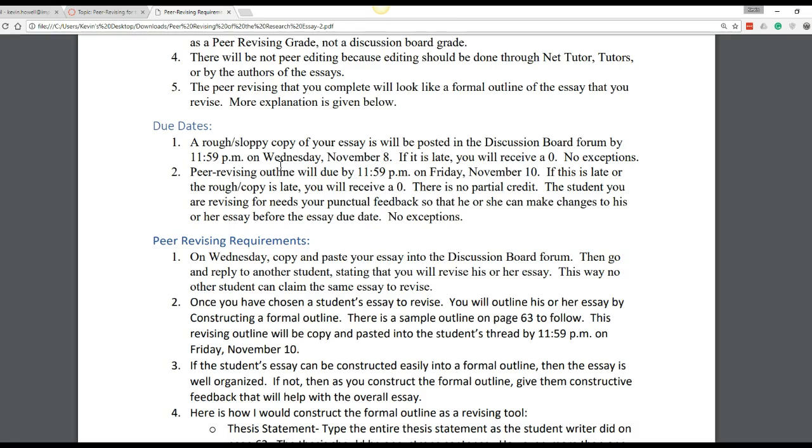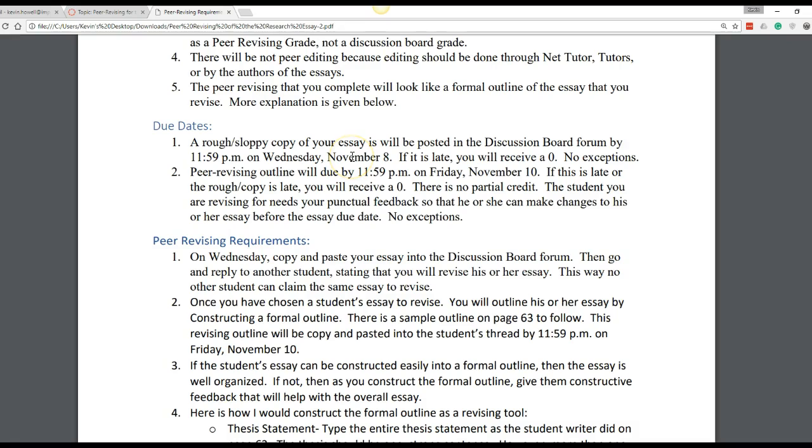So you're going to post a rough or a sloppy copy of your research essay by Wednesday in the discussion board. This is Wednesday of week 13, which happens to be the 8th for this semester.